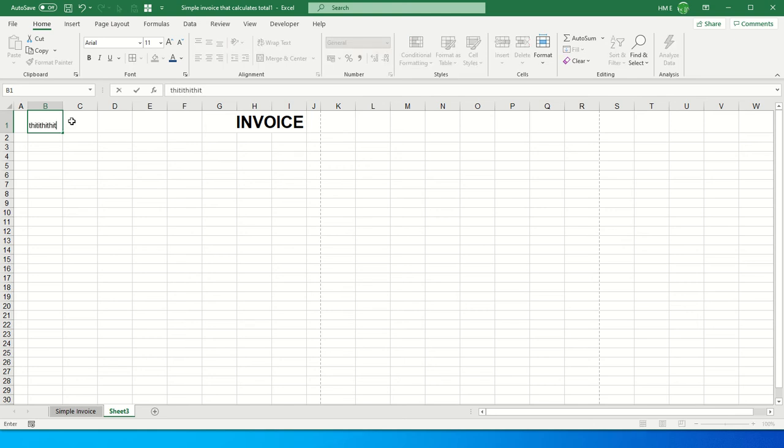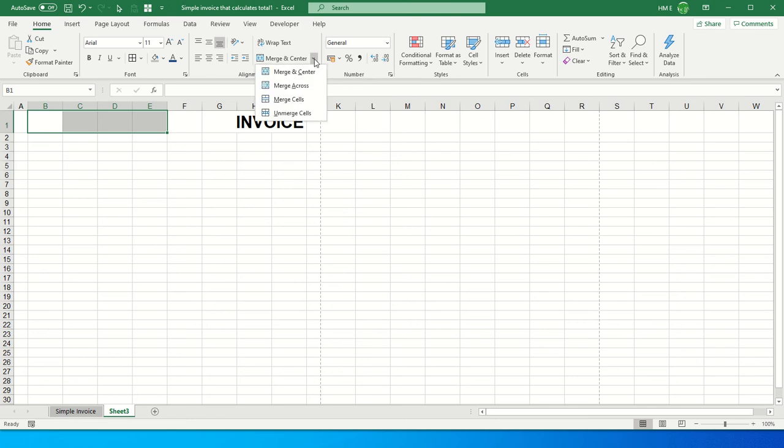In here, I'm going to merge 4 cells together, and the reason for this is that if I was to type in something there, but then I wanted to type in that cell, let's say, now I lose everything that was typed in. I can't see it all because something's been typed in the next cell. So I'll delete them, and I'm going to merge 4 cells together so that it doesn't overlap. I'm going to left click B, hold down the left mouse button, and drag across to E, and I'm going to click on the merge options, and I'm going to merge across, which will keep the left align in the first one.